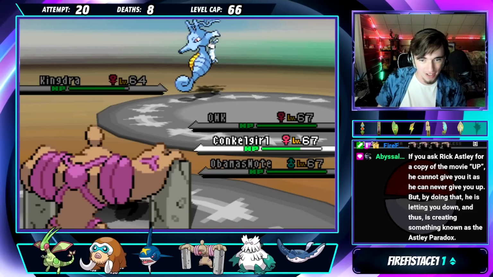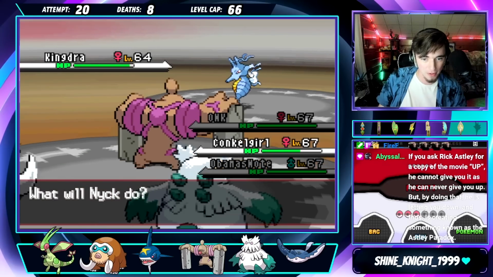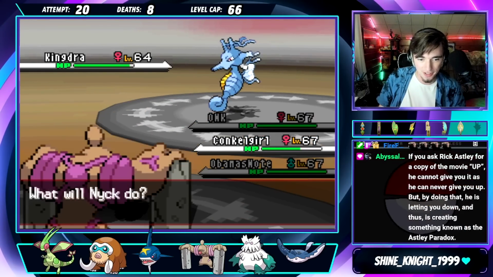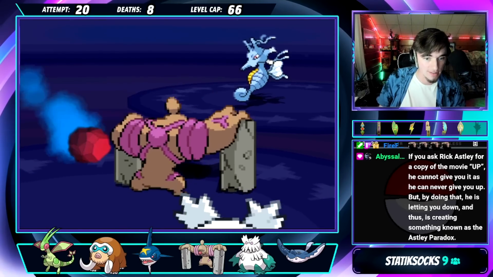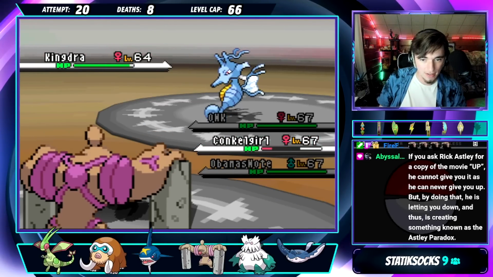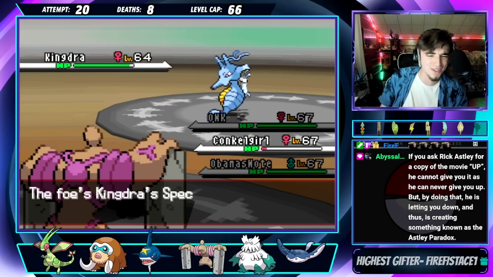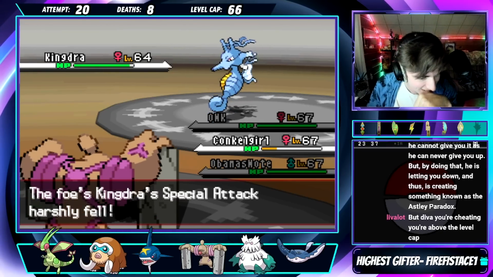Okay, Conkel Girl is fine here. The healing didn't do as much. I don't know, we're probably dead to a Draco Meteor crit, but like there's nothing else we could do right here. Wait, if this does crit, what do I do? Okay, their special attack actually fell. The special attack actually fell.